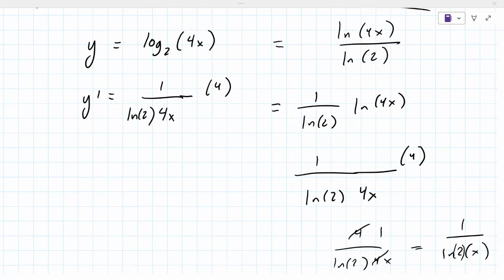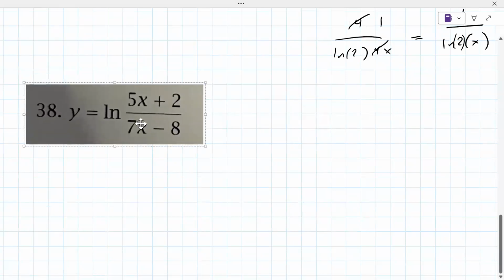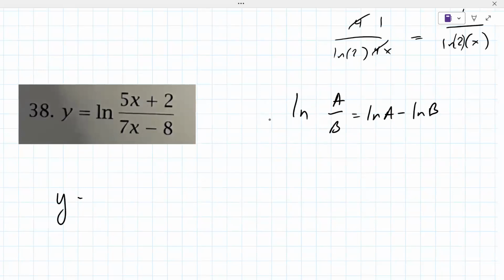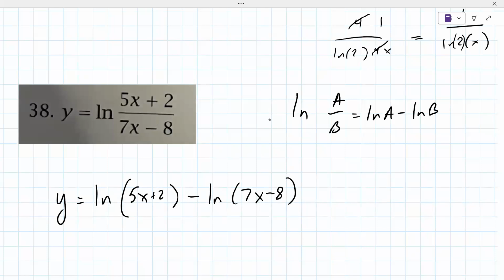Let me see what you've got here for a problem, because there are also these properties of logarithms that you need to know about. So for this one, you can use the rules that we've been doing, but you can also use the fact that natural log of a over b becomes the natural log of a minus the natural log of b. Yeah, that's what we've been doing. And it does make sense to do that here. Could you take a derivative from this point? I think so, yeah.